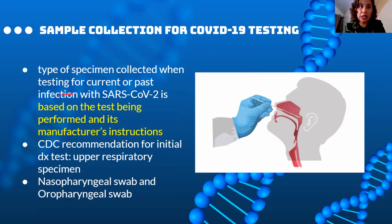But by the end of the day, the type of collection that you're going to do is based on the suggestion of the manufacturer of the test. So all in all, you're going to follow the procedure how the manufacturer meant the test to be, diba? Sila yung creator, sila yung may alam kung paano yung tamang specimen collection, sila magre-recommend, okay? But for the sake of our study, we're going to use the CDC guidelines. So sila yung reference ko, okay?